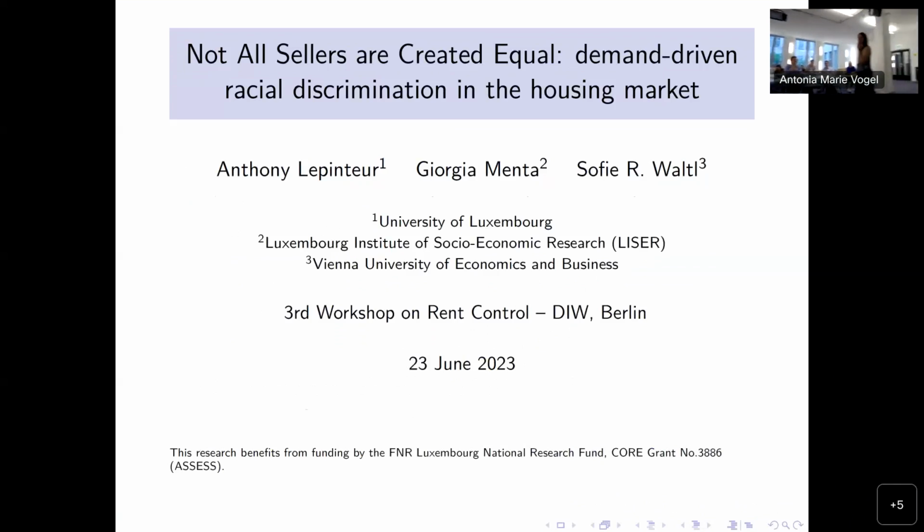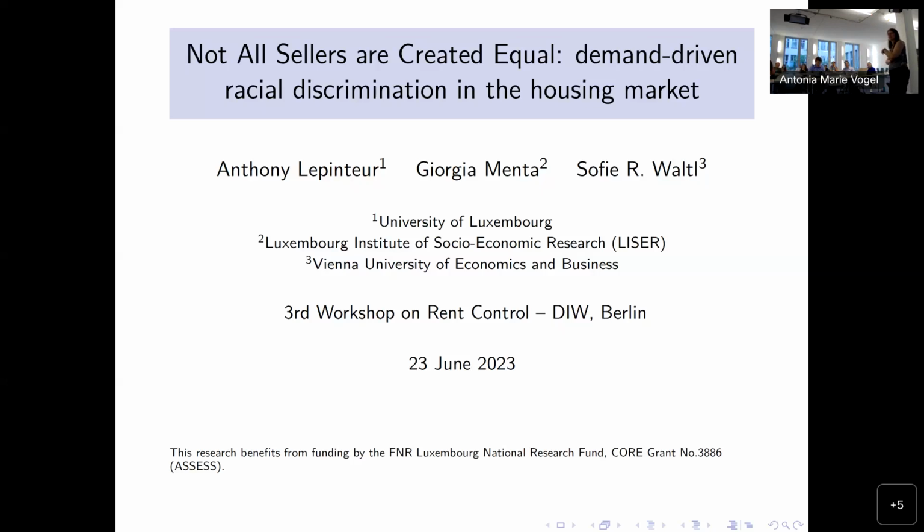I'm going to talk about housing again, but not so much about rents. I'm also more interested in the, so to say, sales market and at a very specific topic there, namely discrimination. We had discrimination yesterday, so this is also linked to that topic. We actually try to measure whether there is some discrimination at a very specific point of the transaction process. And I will show you why we're interested in particular at this point, and also a very specific setting.